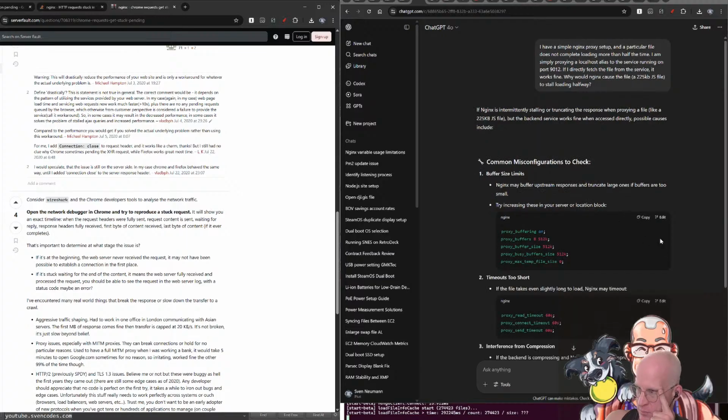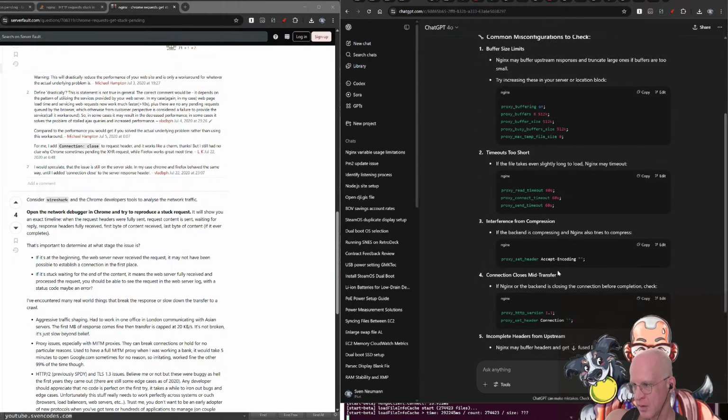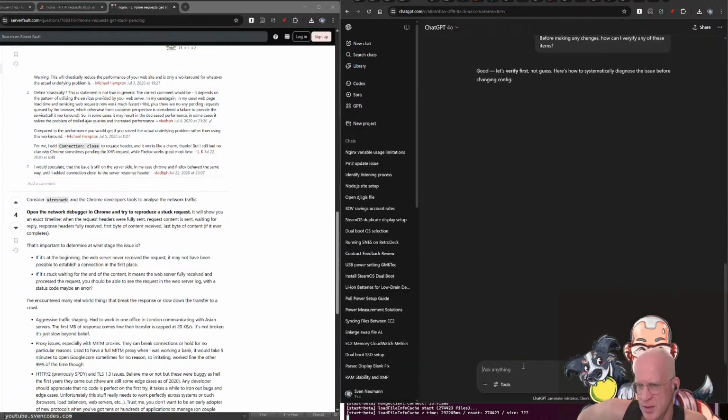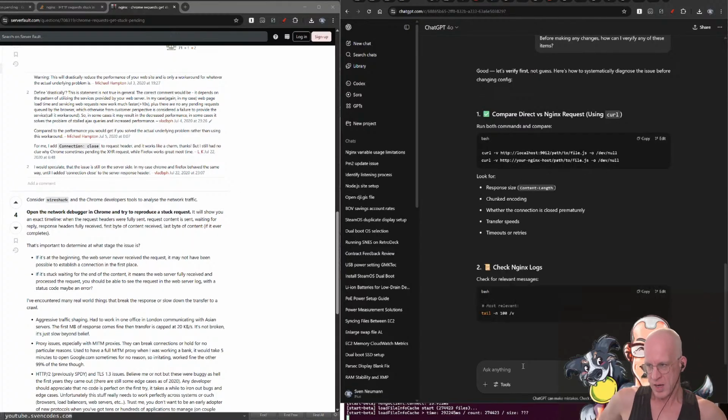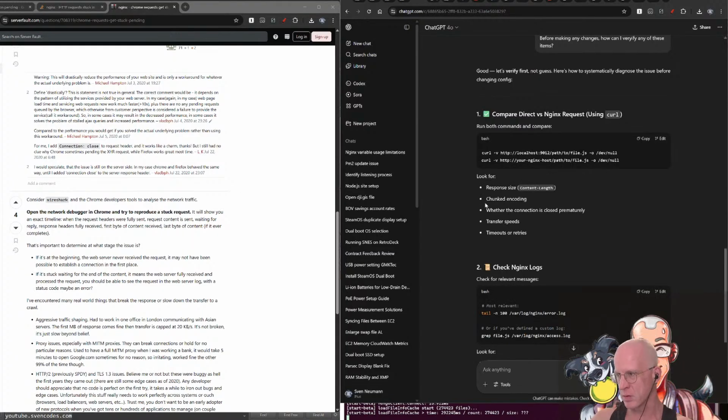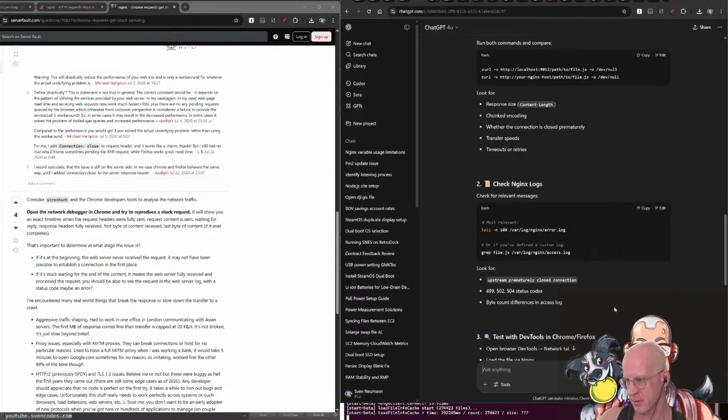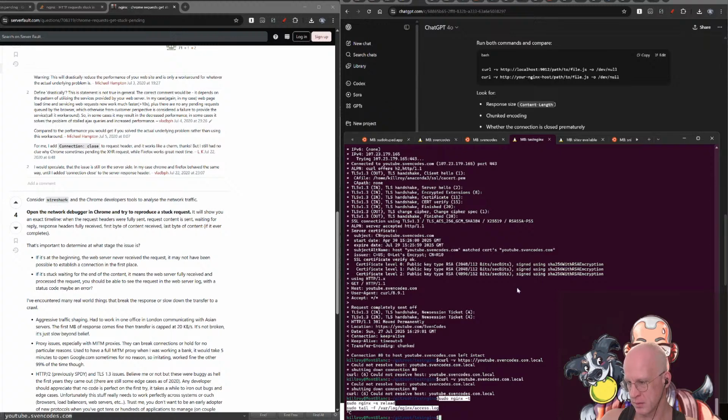Stream response, large versus small, trying keys. Before making changes, how can I verify any of these items? Because it just asks you to try everything, which is basically just the standard Google thing, and then try the first 2 pages of results, and then half of them don't work. Transfer speed, retries, changing... Well, I know that the logs don't say anything.